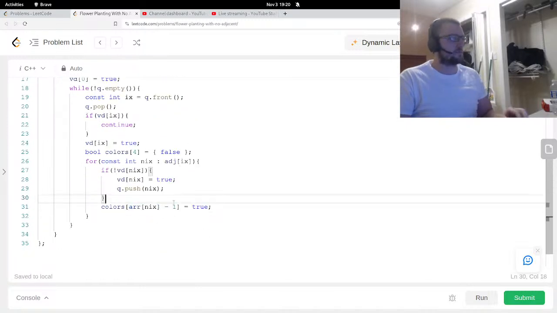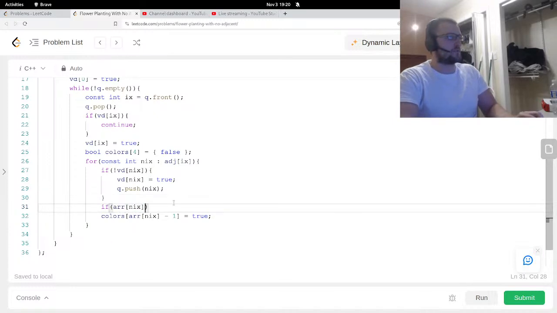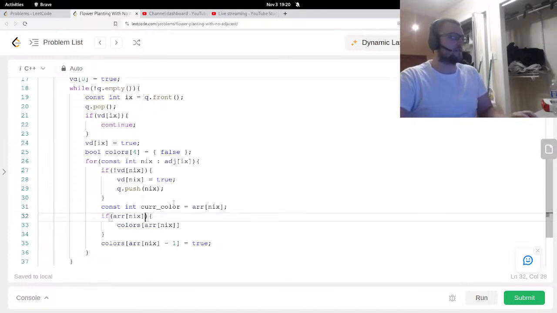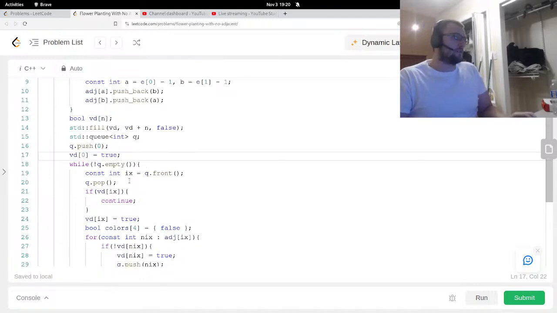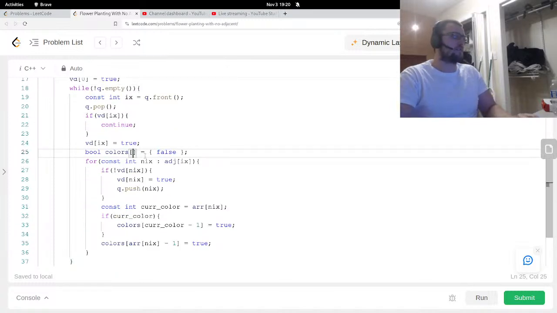Okay, so here we would say if array of nicks, current number color. You know, it might be easier just to add another element here.